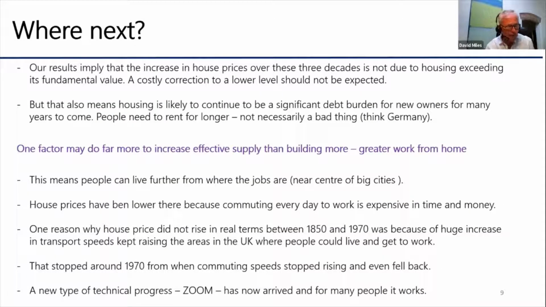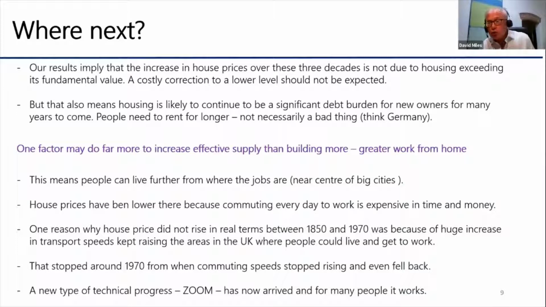So let me just say a few things very briefly about where we might go next. The first point is that because house prices are likely to be highly sensitive to the level of real interest rates, and I'm talking again, just to stress here, about inflation adjusted interest rates, because we're trying to explain the real house price in terms of real interest rates. As long as one believed the market, which continues today to assume that the very low level of real interest rates will persist for some time in the UK, then there are quite strong reasons for thinking that we're not in a bubble at all, that this big increase in real house prices over the last 30, 40 years is a sustainable phenomenon.